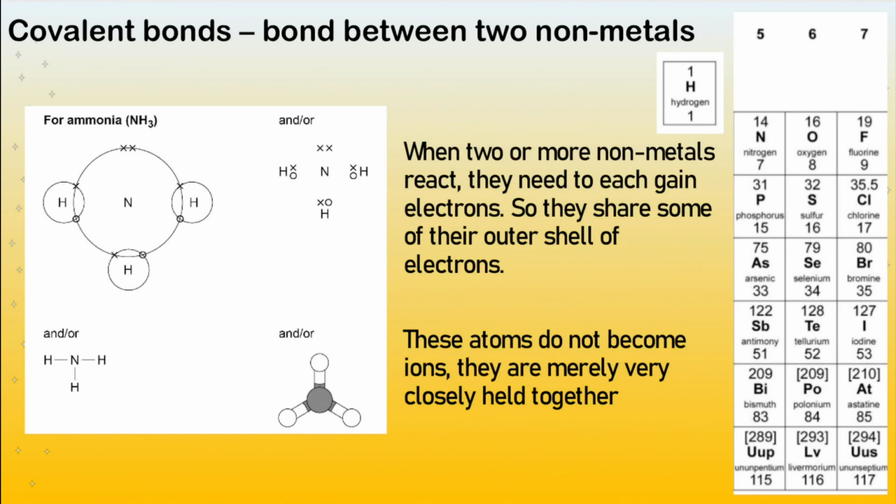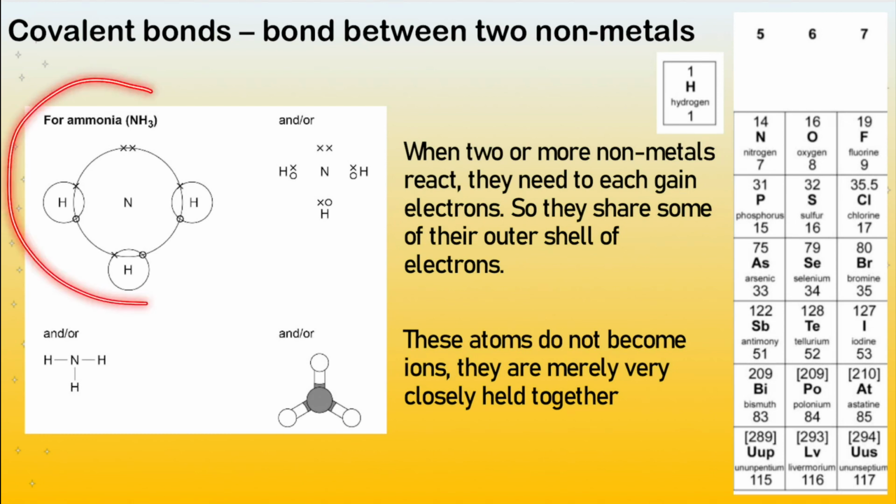So we've already established that covalent bonds are where electrons are being shared. They're not being given from one atom to another to make ions, like in ionic bonding. It is the sharing of electrons between 2 or more atoms. And this is only going to happen between 2 non-metals. So it's the non-metals from groups 5, 6 or 7 typically, sometimes group 4 as well, that will do that. And that's because they all need to gain more electrons. And so what they will do is they will share some of their outer shell of electrons to enable them all to have a full outer shell.